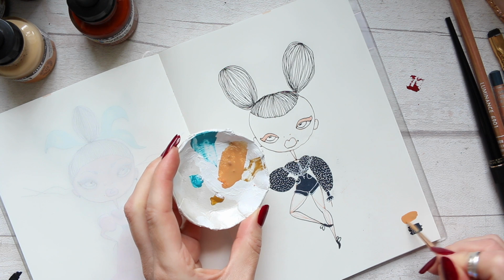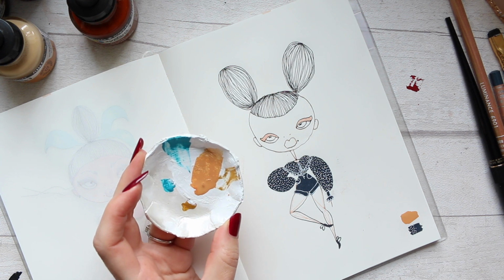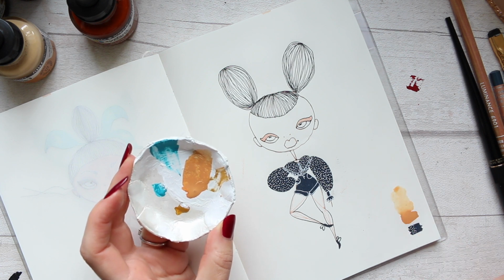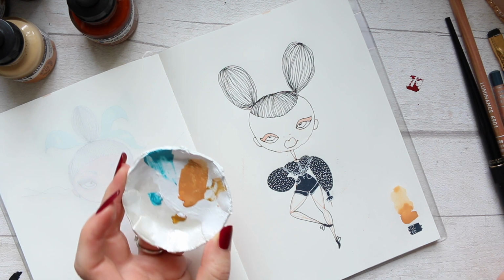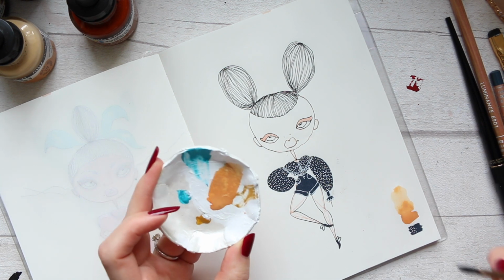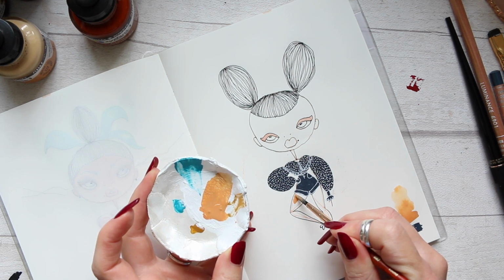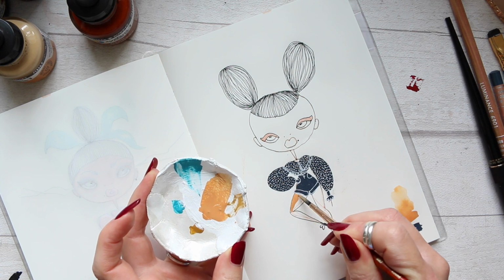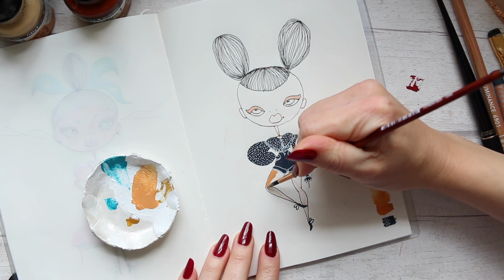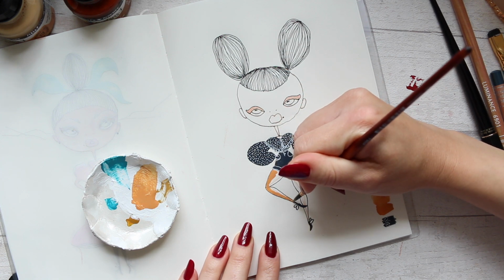So that's the skin tone that I'm going for. I'm just going to show you how you can also water it out and the color you get. Okay, so that actually works really well as a color because it's sort of on a peachier caramel side, and it works really well with this denim color. So you really don't need a lot of it. So I'm just going to start as I always do, apply it first away from the light source.